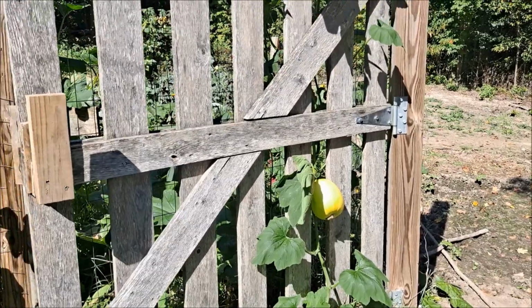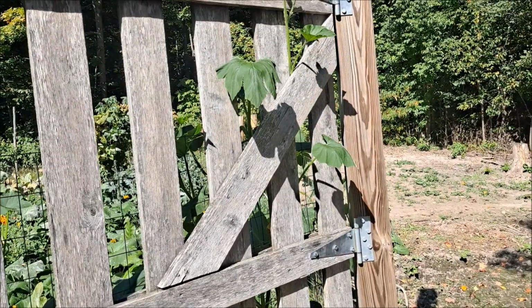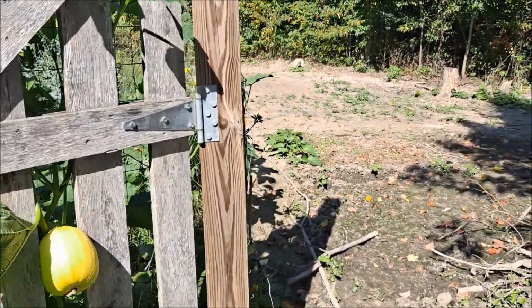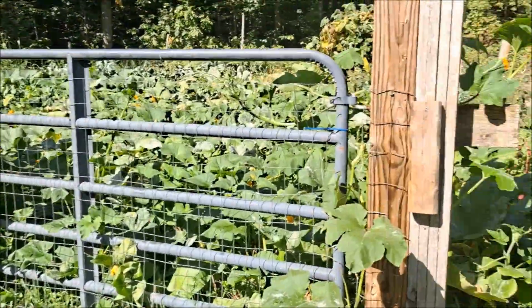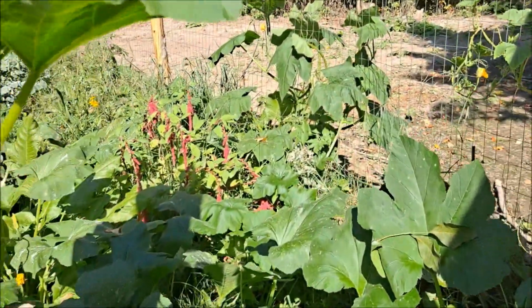All right, let's go into the back garden here. We have squash that has grown up, or a pumpkin of some sorts that's coming through. They're like busting through the other side, which is great. They're all grown up over here. They've grown up and come out of the fencing, so I can literally barely get in this garden. But let's go see what we can see, my friends.